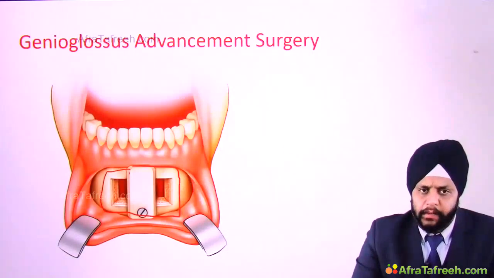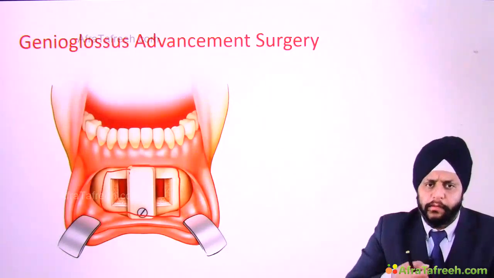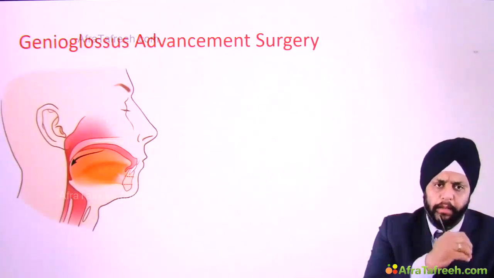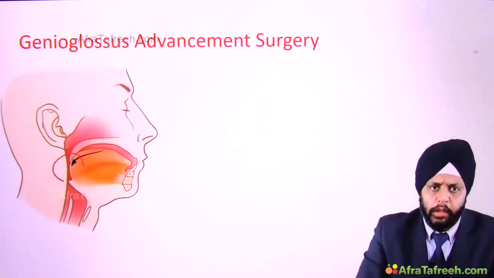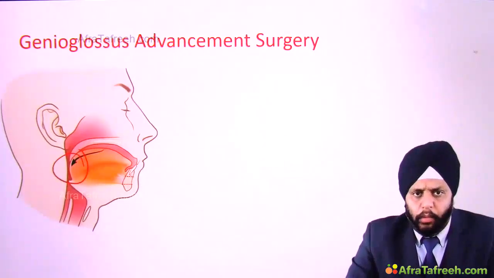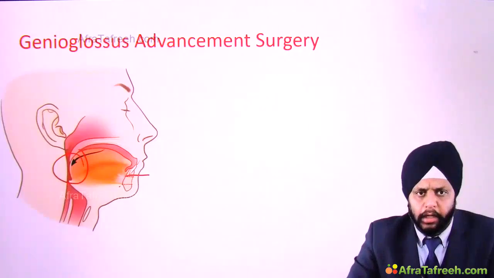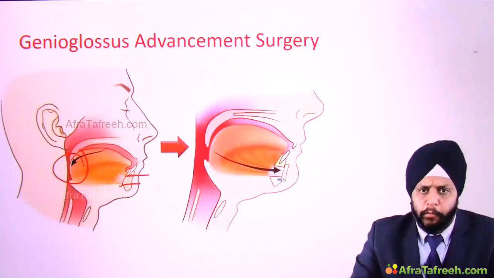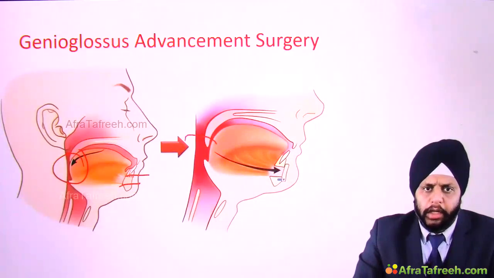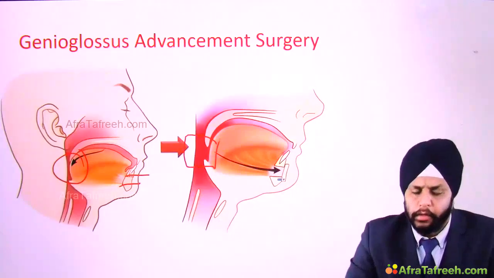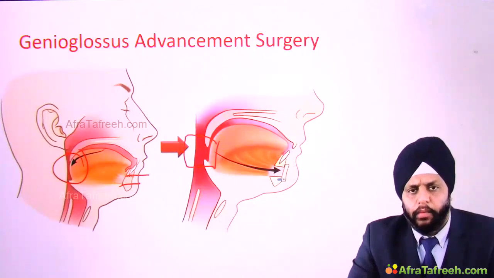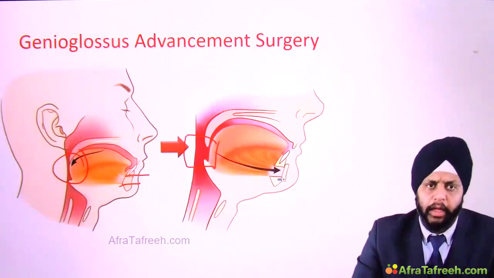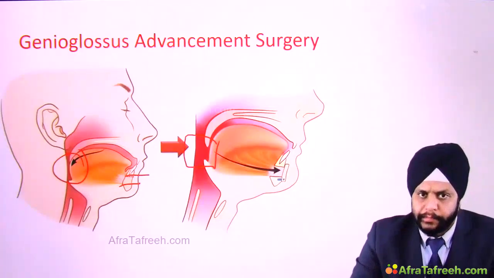Now what happens by this? It pulls the genioglossus forward. We can see that the tongue base is falling backwards, and now suppose we do this surgery. We cut the mandible over here and we pull the genioglossus forward. When you have pulled it forward, you can create a big airway over here. That's known as genioglossus advancement surgery. As you can see, it's a pretty easy surgery to do, and it gives very good results.